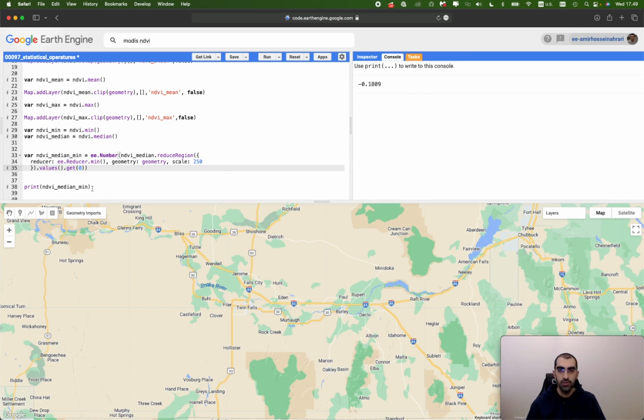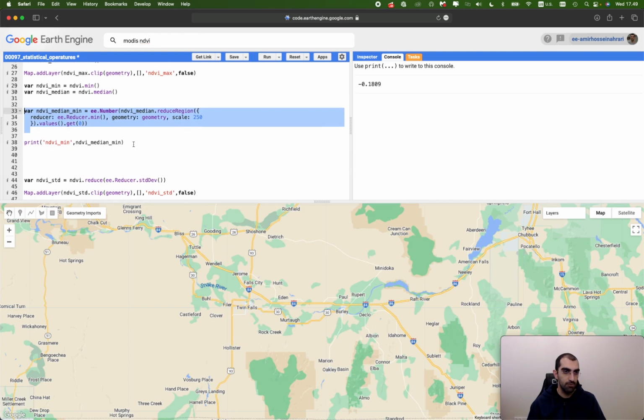So you can use the same scenario to get the maximum, minimum, or the average for the whole of the data. Here, just print, let me add a message here. This is NDVI minimum for the whole of the image. And now I'm gonna use this code to calculate the maximum, the median, and also the mean of the whole image.